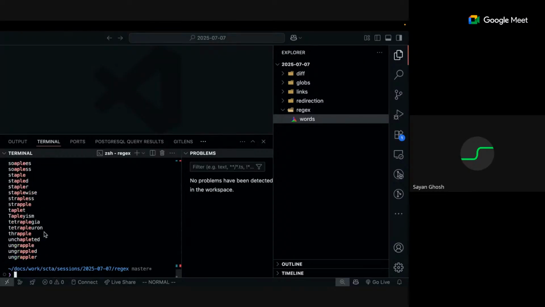So if you escape the plus using a backslash, now this means 1 or more. So now you can see we don't get the 0 occurrence of P, right? So you don't get ALE. You get at minimum 1 occurrence. So this one, APLE, or you get 2 occurrences, APPLE. Or if there are 3 also, those will be there, but I don't think in English we have such a word. Right? So the plus you have to escape in BRE. But if you're using ERE, then you can use it directly without escaping. So that is the difference between BRE and ERE. So like this, there are like 7 syntaxes which need to be escaped in BRE, but don't need to be escaped in ERE. And that is more or less the only difference between BRE and ERE.